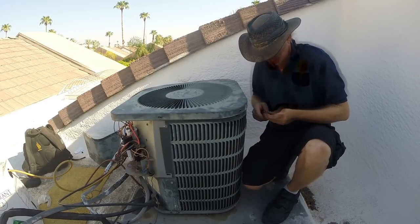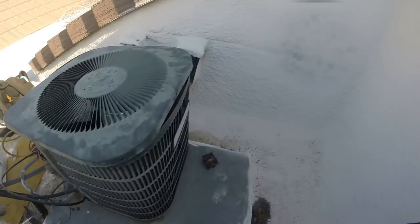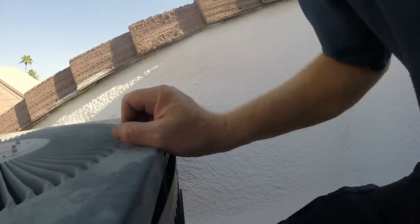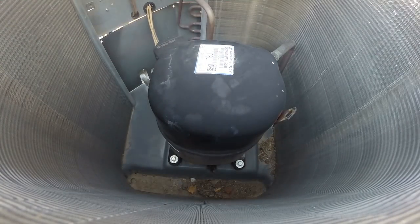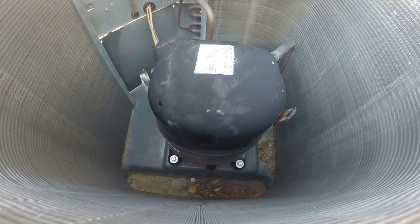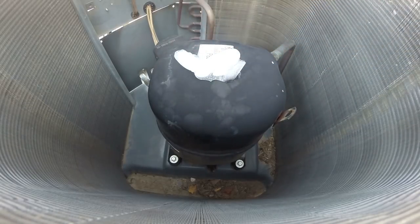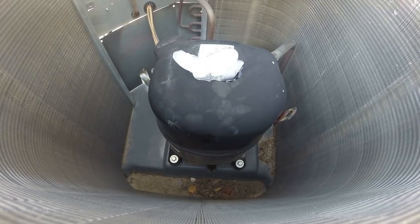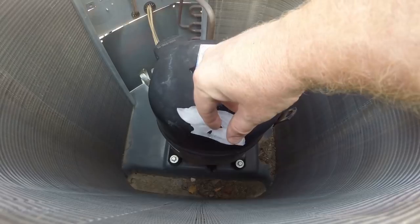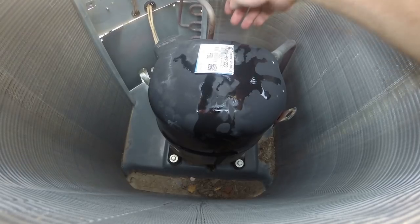I need to go get some ice. Get ice on the compressor and cool that puppy down. Right. Okay, went and grabbed my bag of ice, which I kind of accidentally spilled. Get this set up here. Compressor's still way hot. Got some loose ice and I got the bag, so I let a little bit loose from the bag, and I'll put the bag on top. I'll put some down lower. Good spot right there.